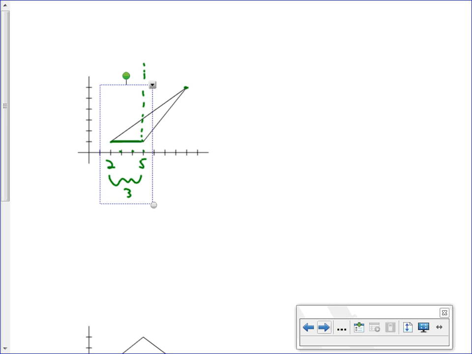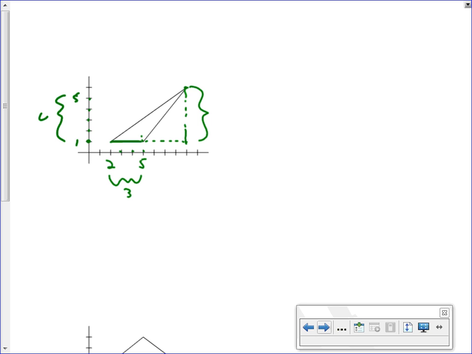So what we usually do is sort of pretend like it goes out like this, like that. And that distance right there is your height. So that's going to go from 1, 2, 3, 4, 5, up to 5, and that distance will be 4. So we'll look at a couple of ways you could do this. You could just use this as the base. This distance here is the base. This is the height, and that will work. 1/2 times 3 times 4, which is 6.